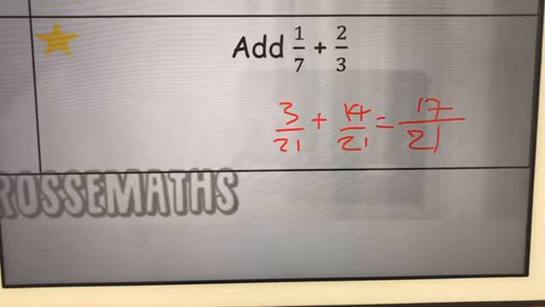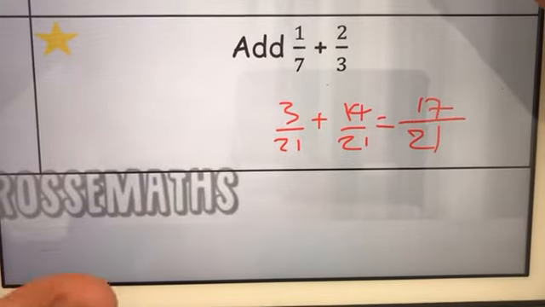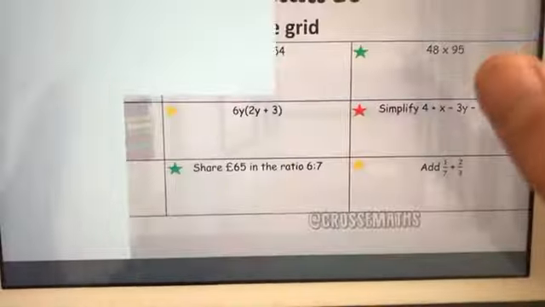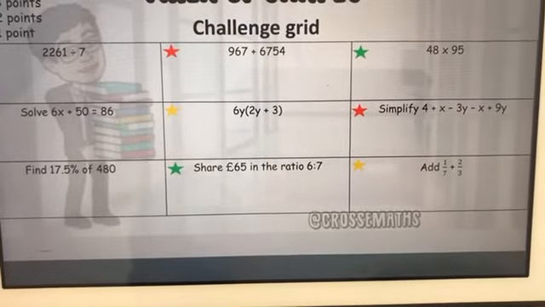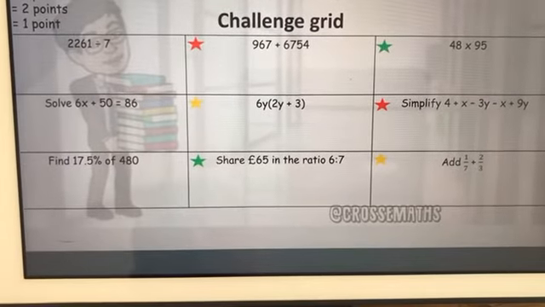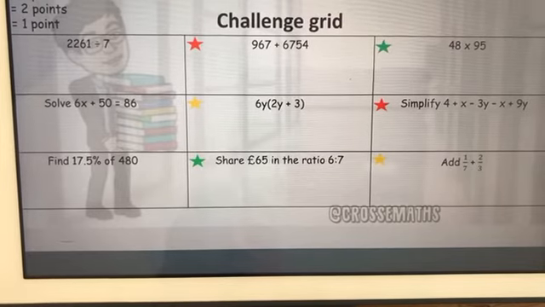Right guys, that's those done. That was worth 2. It's altogether out of 18. Again, you can DM me your score on that if you want to. It's up to you. Again, your aim is to either better your score or consistently get a high score each time. Okay, so you make it better each week. Anything over 15 is really, really good.